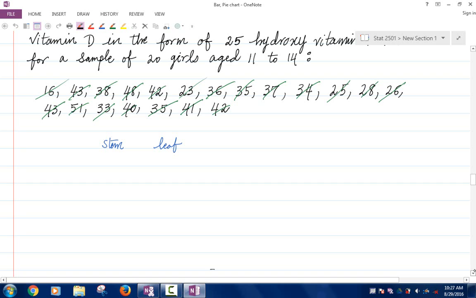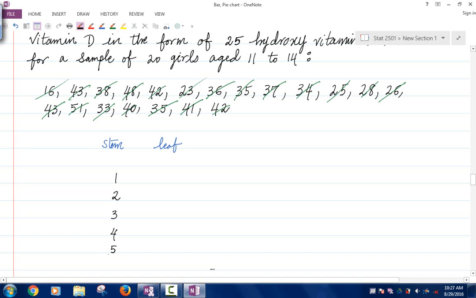What is the smallest stem that I can get? 1. What's the second smallest one? 2. Do I have 3, 4, 5? Do I have 6?